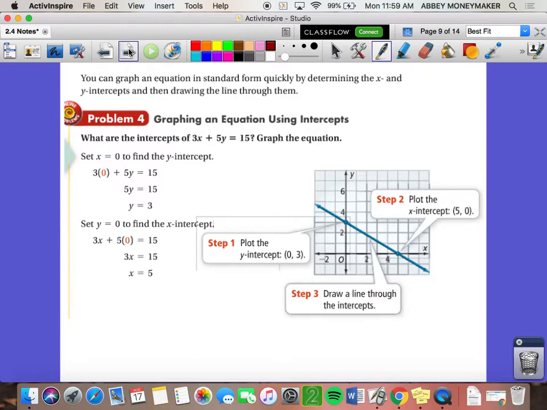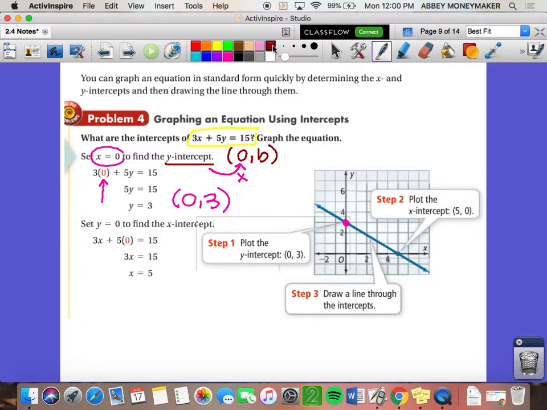If you want to find the y-intercept, right? We talked about this a little earlier. That's the point 0, b. In order to find the y-intercept, you plug in 0 for x. So, in my standard form equation right here, I'm going to take the 0 and plug it in for x. So then that gives me 3 times 0 plus 5y is equal to 15. Well, 5y equals 15, then y is 3. So my y-intercept is the point 0, 3. And that's what I have right here.